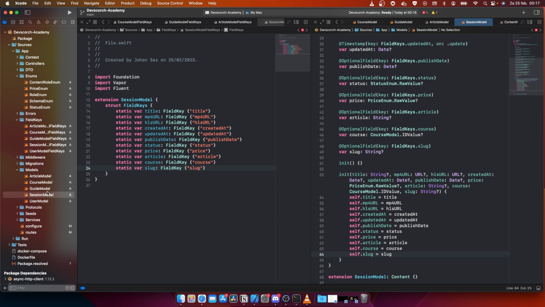Okay, so we actually finished all the models. We finished all the field keys. The next video we're going to write the migrations. That's to prepare the database for launch. That's going to be really important, really interesting. And after that we're going to look into the protocols we have to write, because I think we're going to write most of the protocols which we need. We're going to write them beforehand, so that we have the blueprint, and we can look into it and see what we have to do.